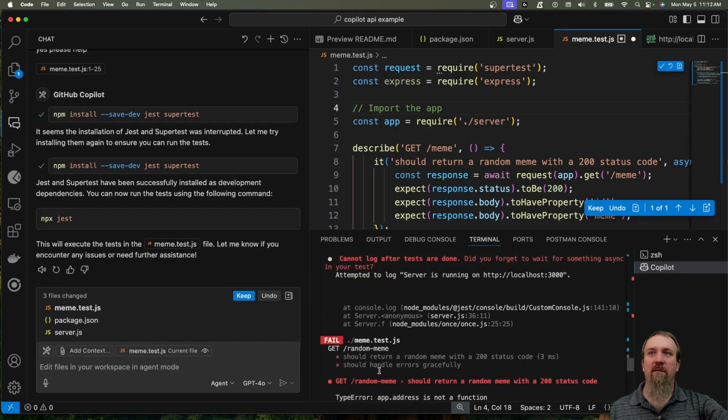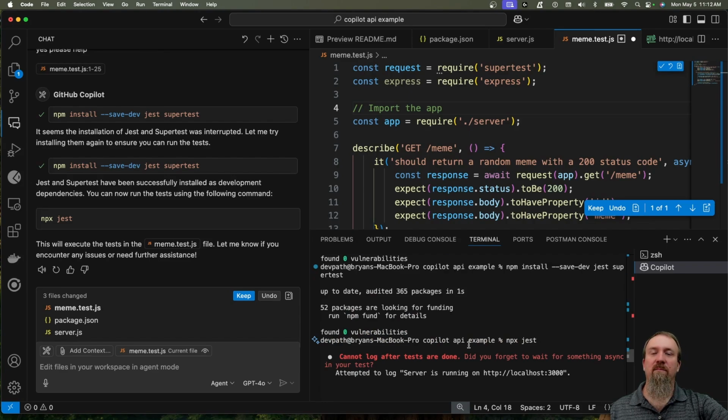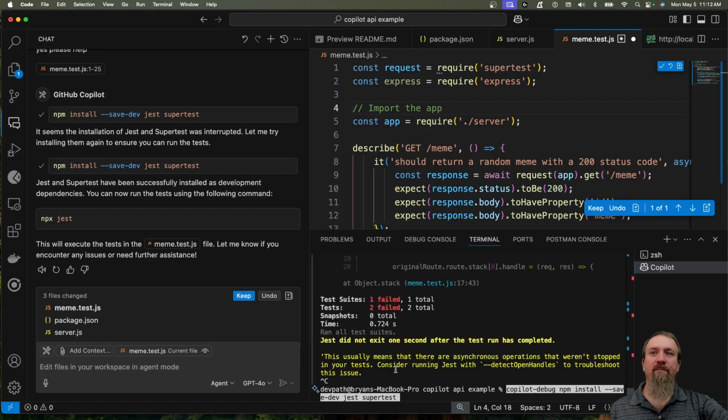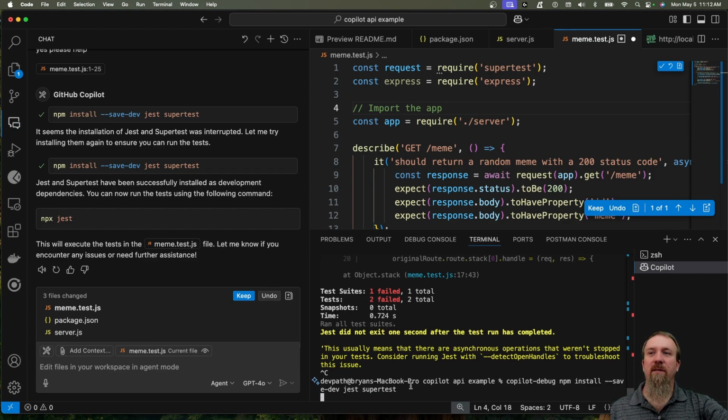We're looking to copy these and get some help on this. We can come right here, quick fix, run Copilot debug. Okay, and let it do its thing here. Now it's waiting for us to hit enter.